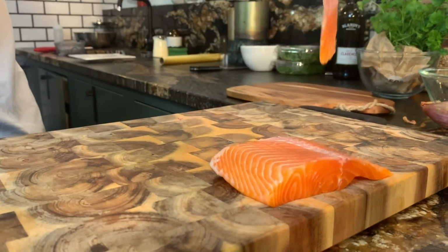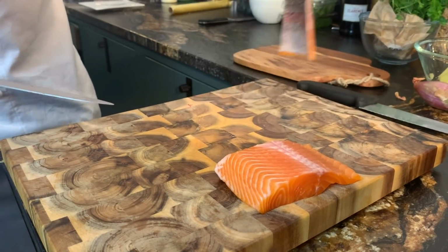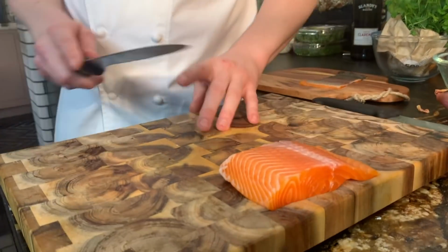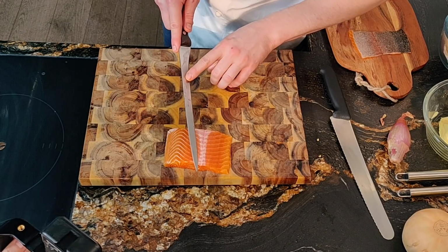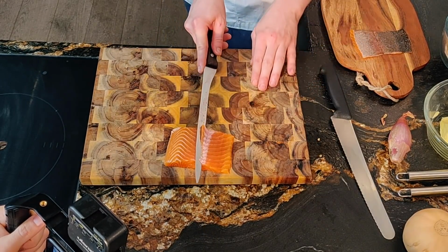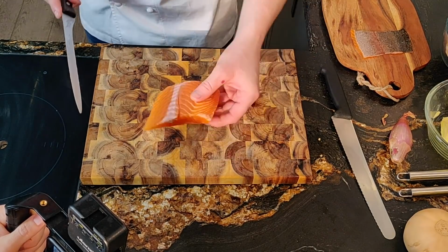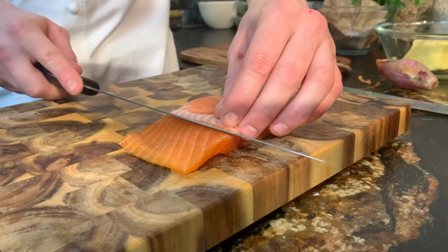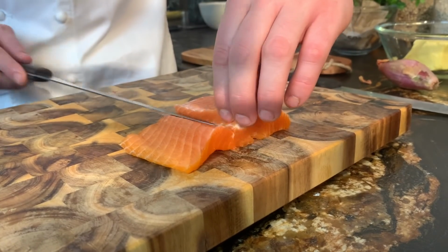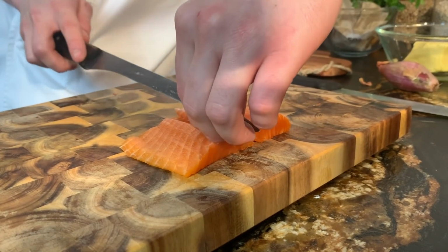So that's pretty good. That's kind of what we're looking for. So the skin you can discard it. Now I'm going to remove this. So this is called the bloodline. So just run your knife in, turn it around. Again, so you're kind of making like a V shape there to get that out.